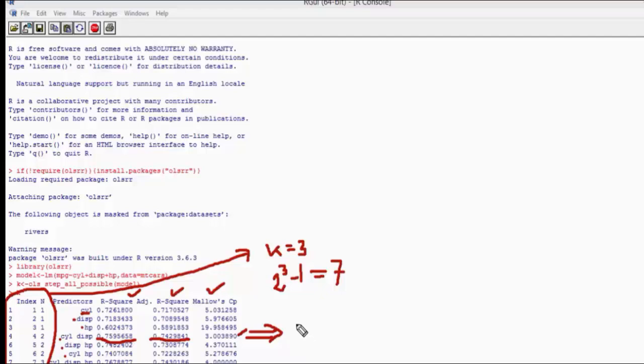So this gives the best subset, consisting of explanatory variables CYL and DISP, these two explanatory variables. So this is the best subset.